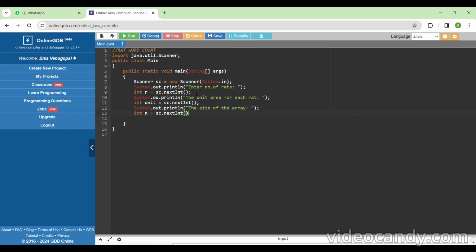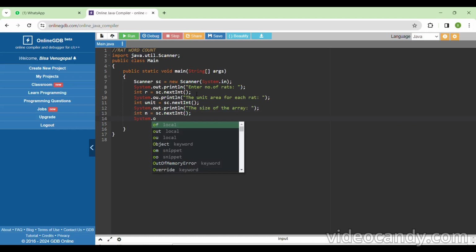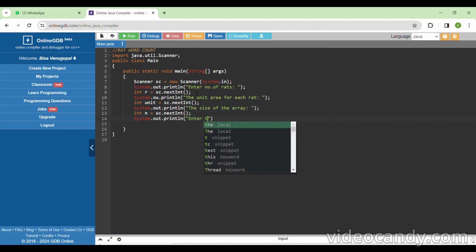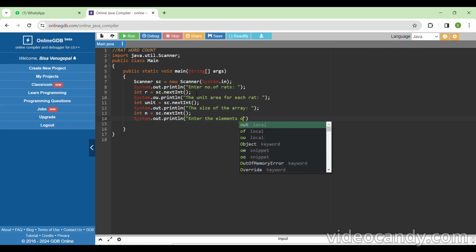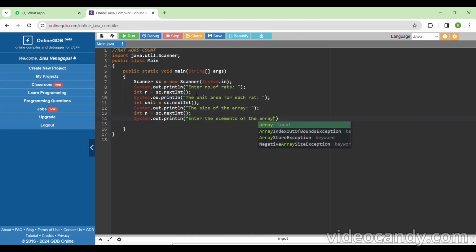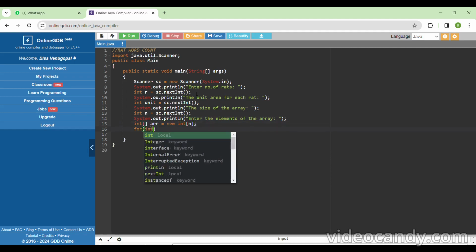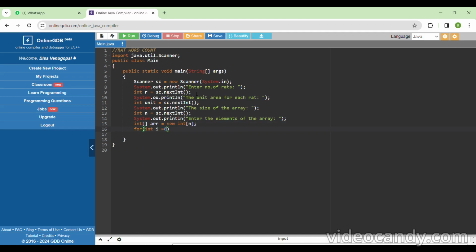Then, in order to take the input from the user, I'm going to declare the array. Before that, I'm going to ask the user to enter the elements of the array. Then I'm going to declare an integer array of size n, and take those array values from the user.